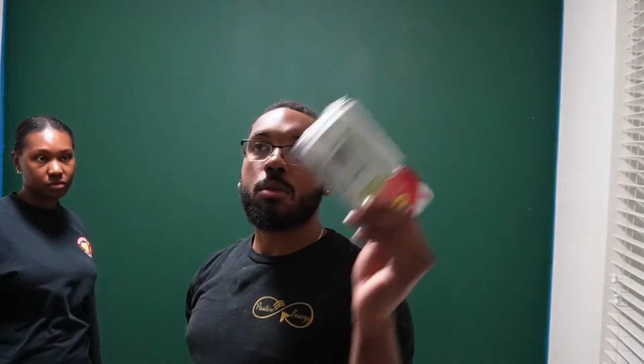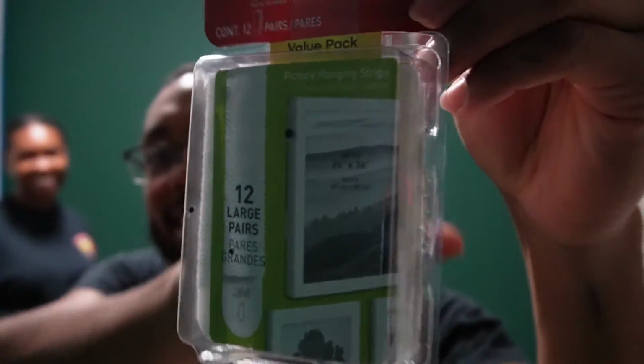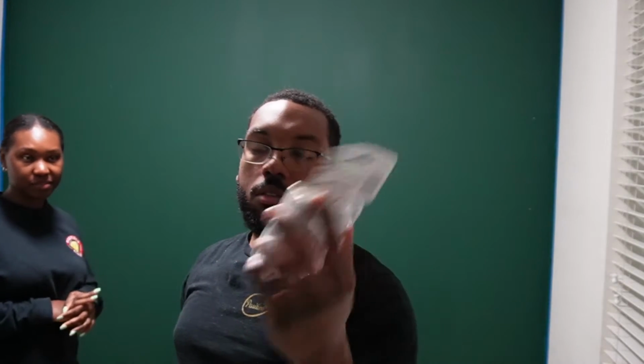We're about to get the command strips, actually. I can show y'all. We got these from Walmart. Let's see if this thing works though. Is it 12? Yeah, these are 12 pairs, and it's good for 16 pounds.